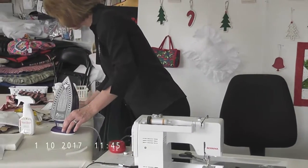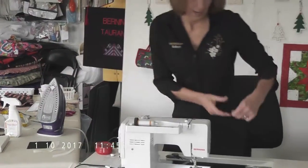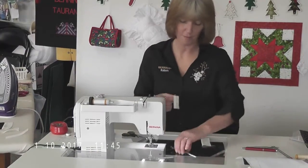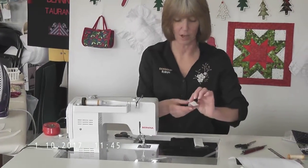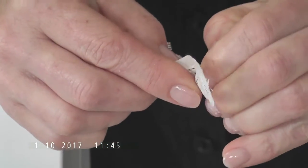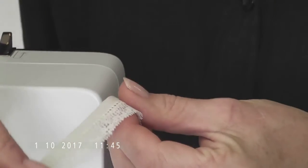Okay? So first things first, I'm going to show you. I'll get my black bit of fabric, and I'm going to join my lace onto my entredeux onto my fabric. So I've got a piece here that I've already joined the lace on. Once again, remember, it's very hard to tell the right and wrong side of it. There's a little bit of black thread on there. Oh, it's actually gone into the lace. So the right and wrong side, I'm just looking, so that's the right side, this is the wrong side.